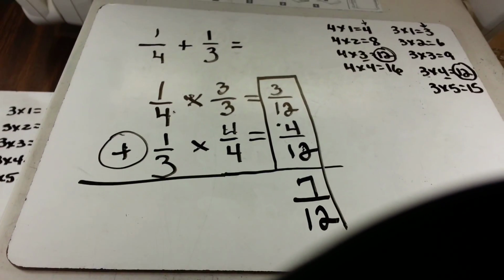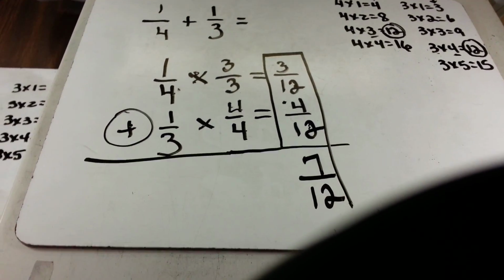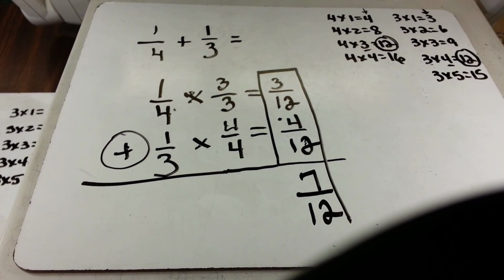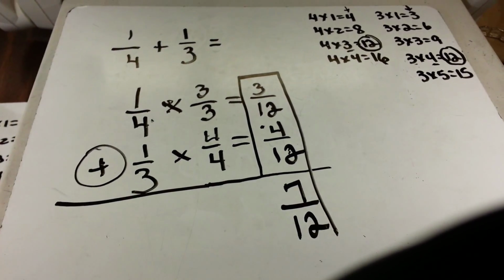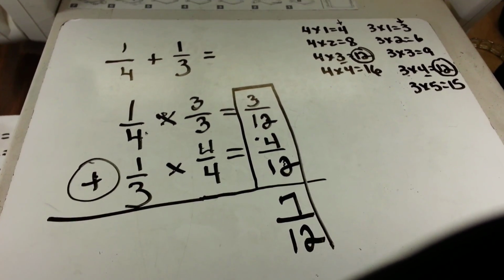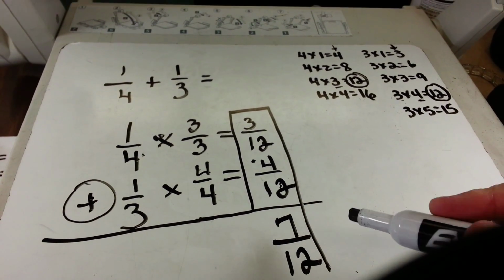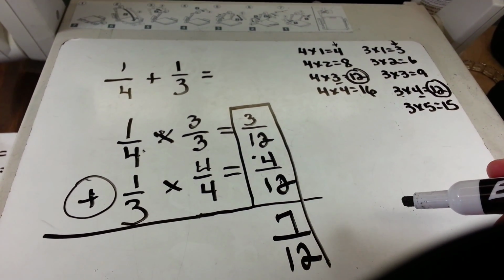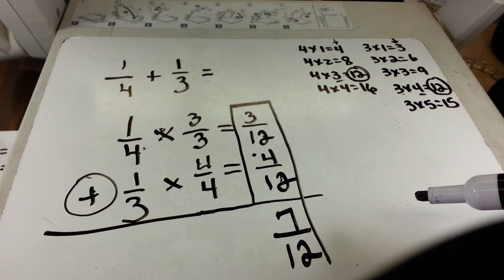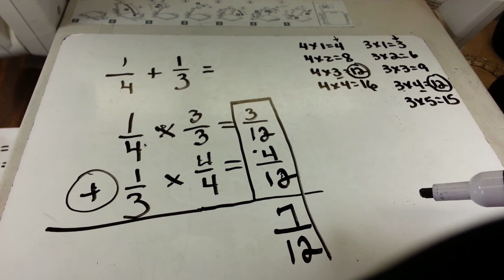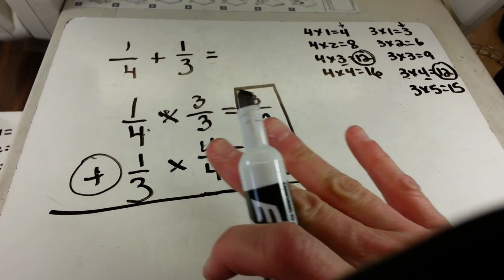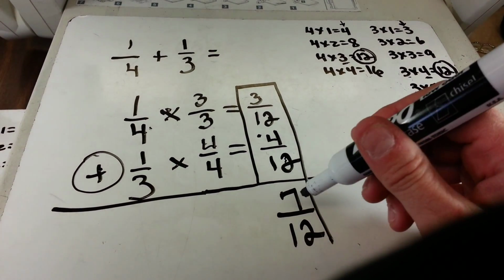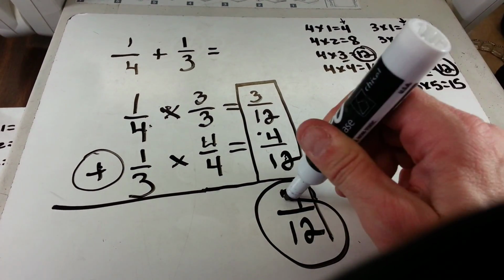At this point, we're not going to look to simplify our answers today. I'm going to try to find problems that we can use that will not have a simplification process today. That will come probably on Monday of next week. But I want the students to be comfortable in getting to this point and finding the answer being 7/12.